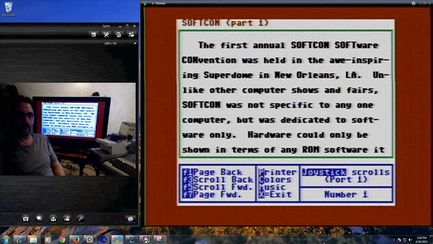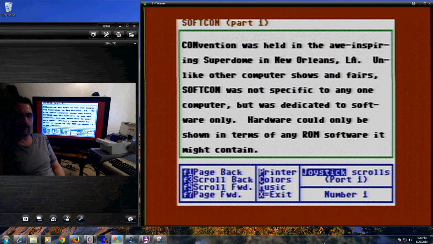Interesting. And that's where Loadstar originated, New Orleans, Louisiana. I think that was their home. That's where SoftCon software was. They were in Shreveport. I don't know if they were always in Shreveport, but that was their city.